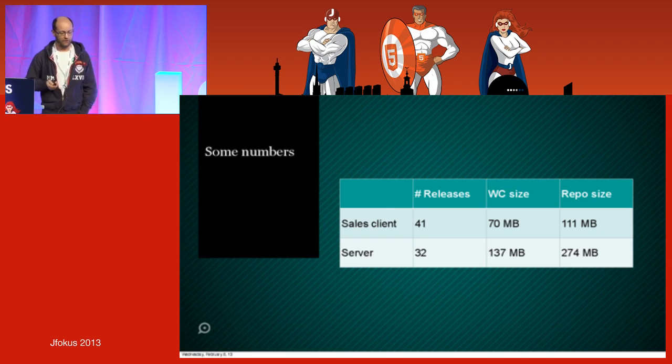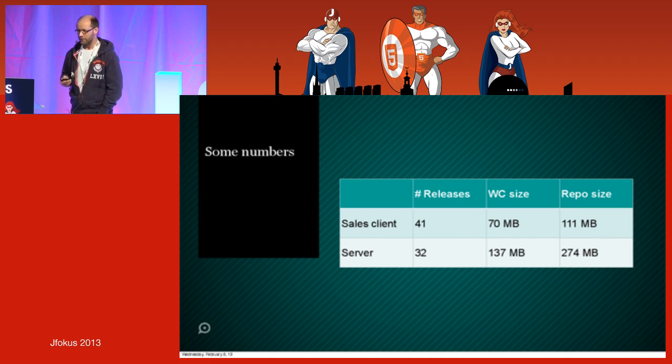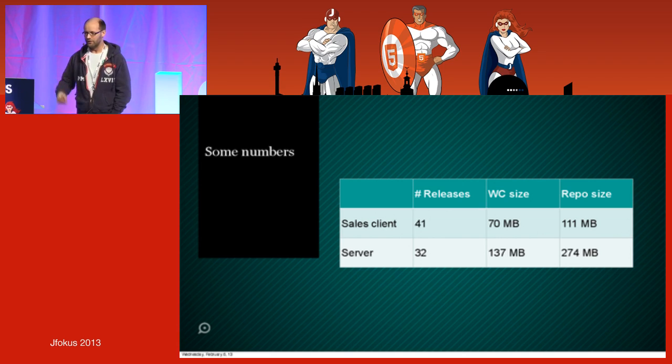Now it's actually been running in production happily for a bit over a year, so I thought I could share a few numbers with you. I've been talking mainly about the client, but we do the same thing for the server application as well. We basically just put the whole JBoss application server with the deployments in the Git repository. And instead of sending them the new deployments, they just pull from our Git repository whenever we have a new server release as well.